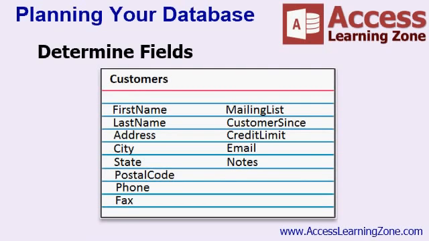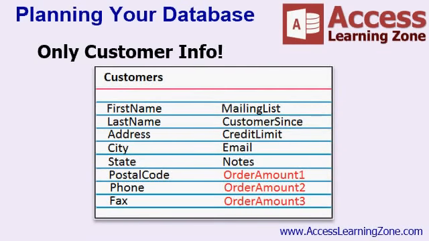Now also take note that I did not put any spaces in my field names. I've got capital F first, capital N name with no space between them. Access databases are easier to work with later on when we start getting into programming and macros if you don't have spaces in your field names. You can if you want to, but take it from me, don't use spaces. I'll explain in much more detail in future lessons.